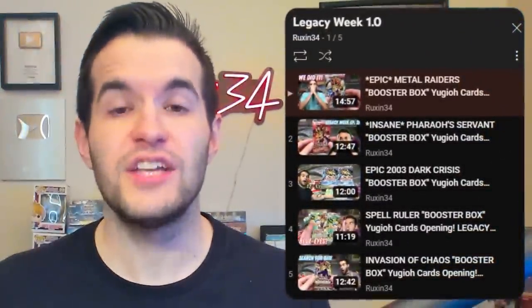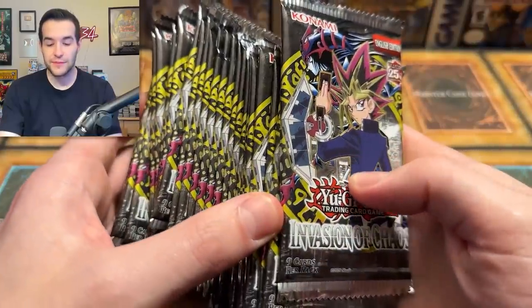Let's find out together. If you guys are longtime fans of the channel, in 2020 we did Legacy Week before. We opened up five different sets from the 2017 reprints, and we're doing the same thing now, except we're adding in a sixth, which is Dark Crisis, and we're going to be opening up the six 25th anniversary reprint sets on back-to-back days. So we will be starting with Invasion of Chaos and attempting to pull the best cards, such as Chaos Emperor Dragon, Blacklist or Soul Drawn with the beginning, and then the Dark Magician of Chaos.